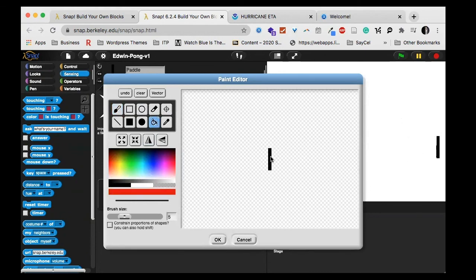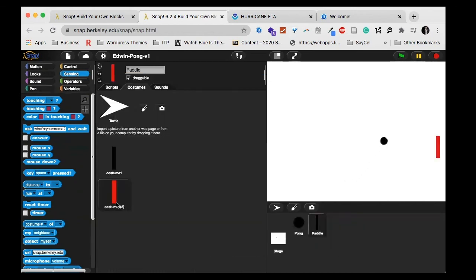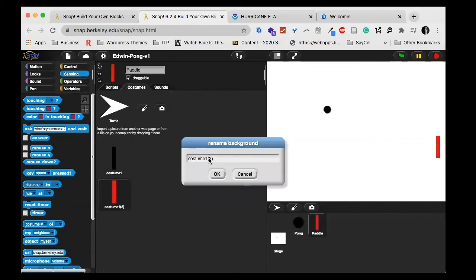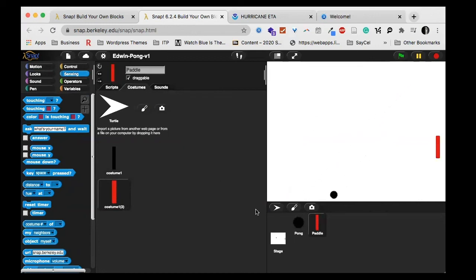So I'm going to pick this red, and I go over the paddle that I created, click on it, and now it's red. Okay, great. I can also right click, and I want to rename it to costume 2. Okay. So now we have costume 1, costume 2.